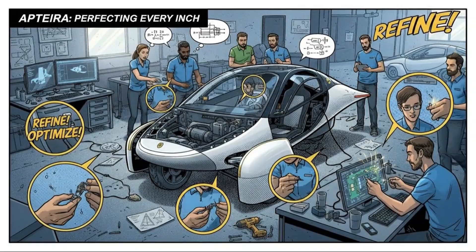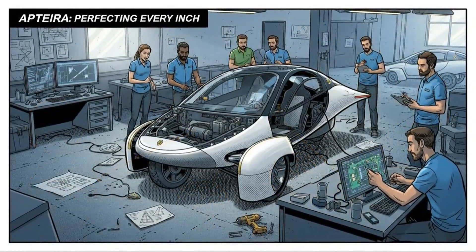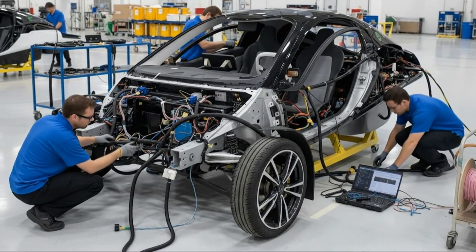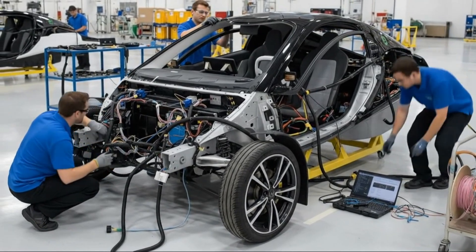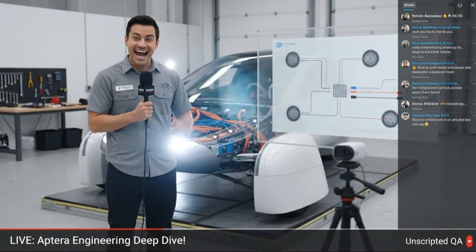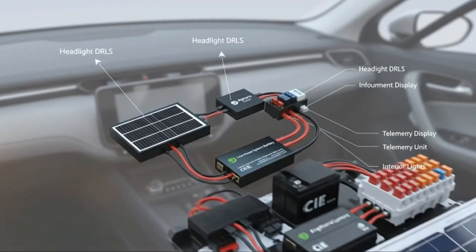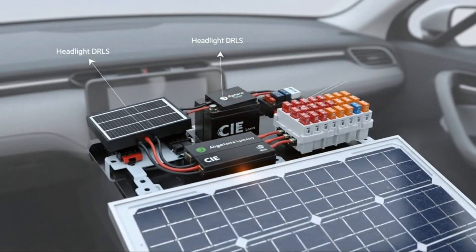Hearing that felt like the air shifted—not in a disappointing way, more like the moment in a story when a character finally chooses the path that gets them to the finish line instead of the one that looks ideal on paper. The focus now is simple: get vehicles on the road quickly, using hardware with a track record, proven reliability, and immediate scalability. And based on the hints dropped, this drivetrain comes from a major manufacturer known for durability and efficiency.